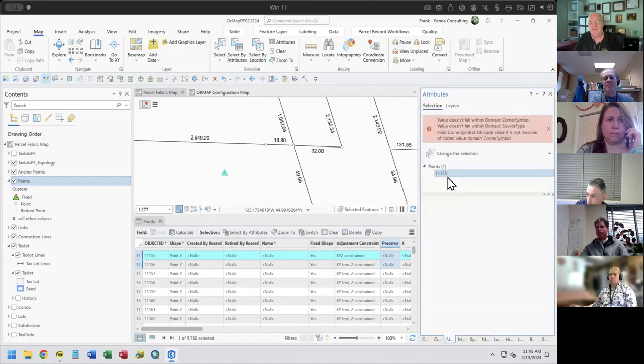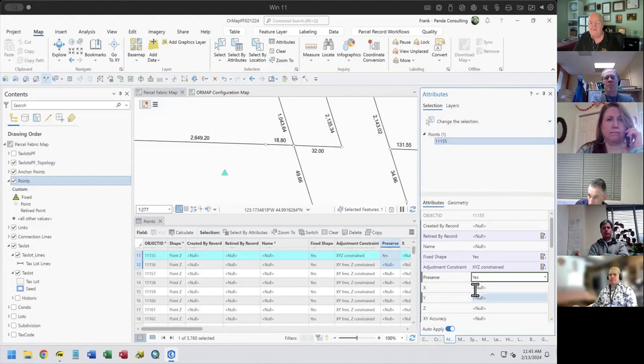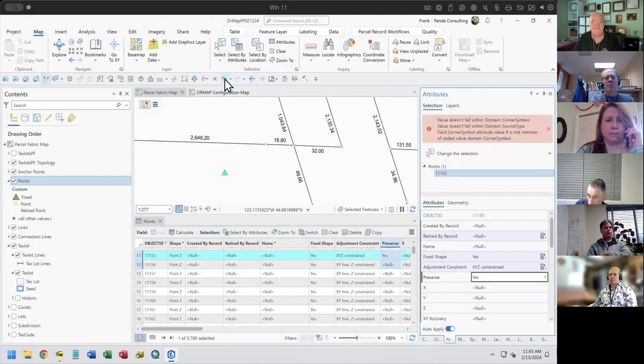Do it over here where it's easier. Preserve that. All right, that should now be preserved. It's constrained. And let's save this out.